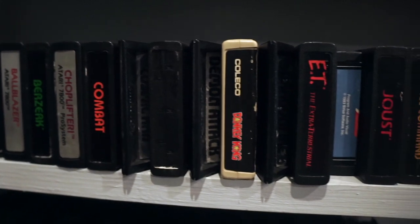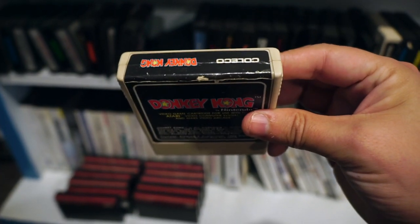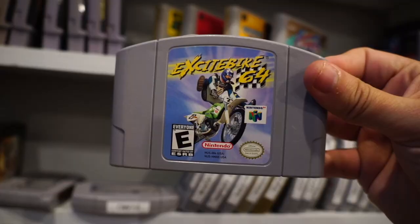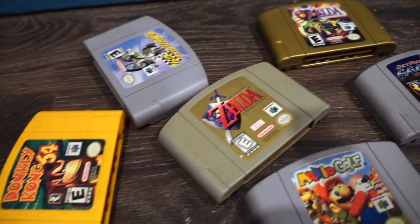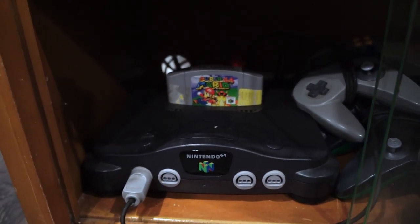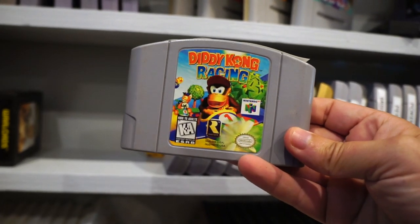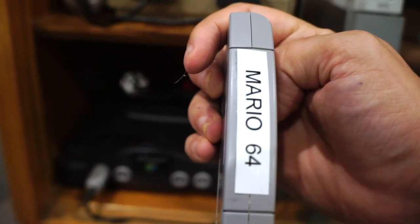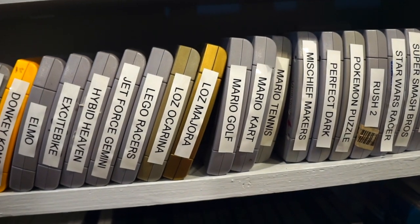Here's a ton of Atari cartridges. As I mentioned, I can't really get it to work, so they just sit here collecting dust. I think all these came with the 7800 when I bought it, including these Coleco carts. One day I'll get an Atari that will love them properly. Next to that are the N64 cartridges. Like the GameCube, I just kind of grabbed the titles I thought were classics like Mario and Zelda. Although I'm still missing a few obvious ones like Banjo-Kazooie, Conker's Bad Fur Day, and — why don't I have Goldeneye? Honestly, I'm kind of a hater on this system. I just don't think it's aged very well. Even Mario 64, which I obviously must acknowledge for its role in 3D gaming, is more infuriating to me than it is fun. Unlike the Master System, I did finally do something about the absence of end labels, which makes choosing a game a lot easier.